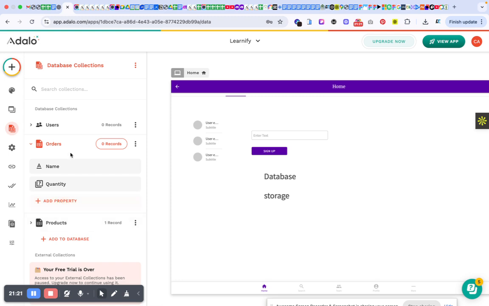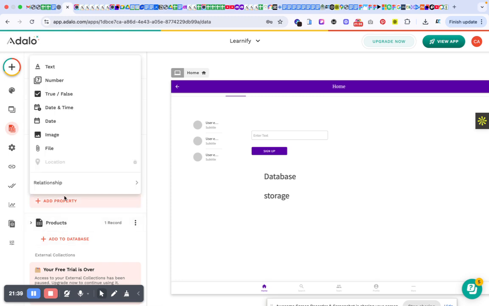So we are going to have to link them. There must be a relationship between these orders and products. You understand? Because when a user places an order, they are buying a product. So there must be a relationship between order and product. That is why we need to add a property to link it to products, and that's why we are going to use relationship. Relationship is about how two different collections are related.